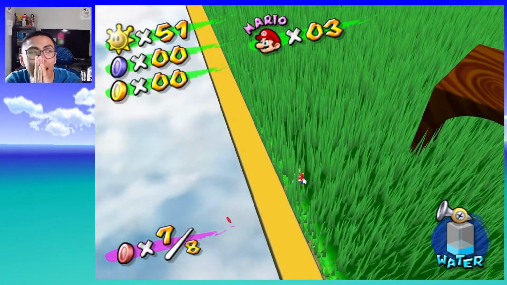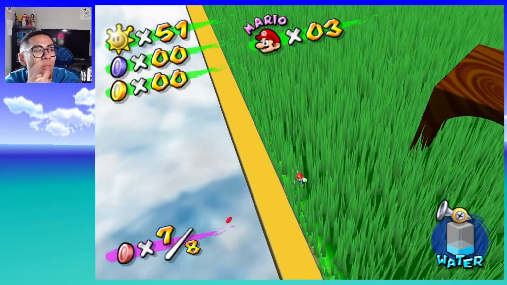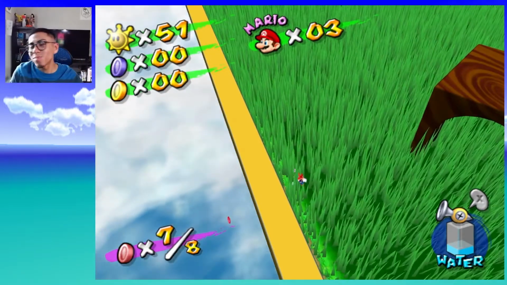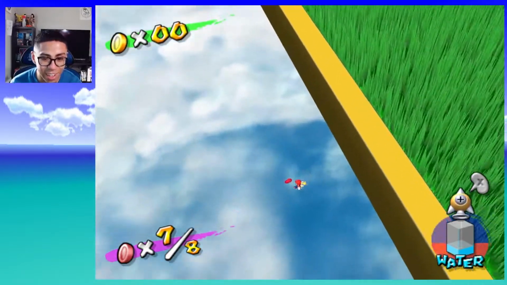I just got the last red coin, and it spawned over there. How am I supposed to get it? I'm gonna have to restart this level regardless because I can't get it.